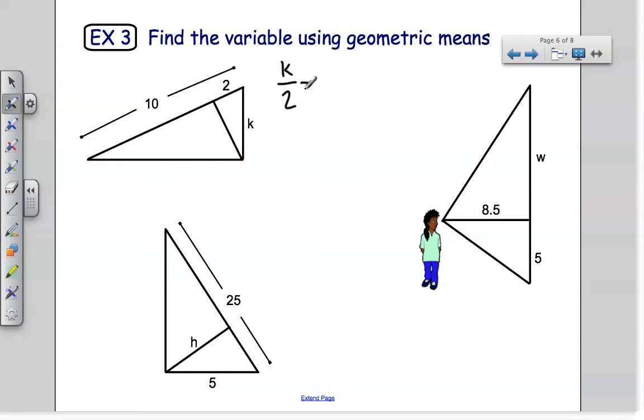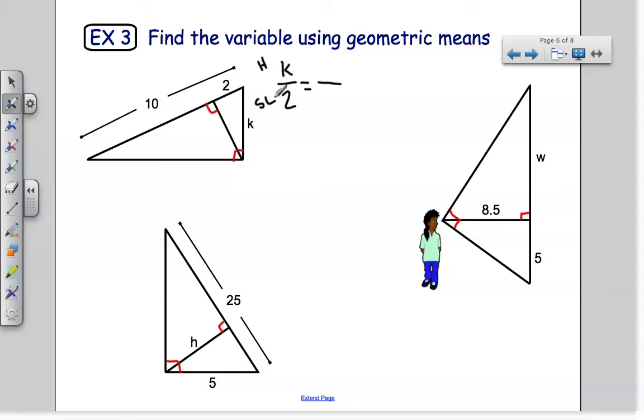Now name them. What are K and 2 for that triangle? Are they short leg, long leg, hypotenuse? Oh, by the way, I forgot my markings, but these are right angles, all of these. Sorry about that. Okay. So what are K and 2 for this triangle? K for this triangle is the hypotenuse, right? It's opposite from the right angle. 2 would be the shorter of the two legs for this triangle. So I'm going to put SL for short leg.